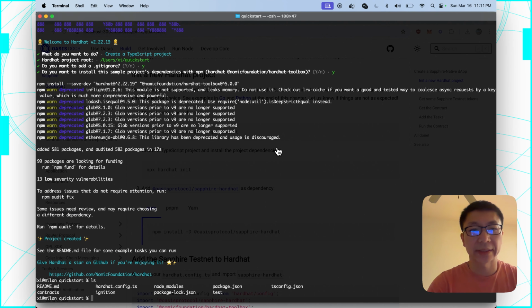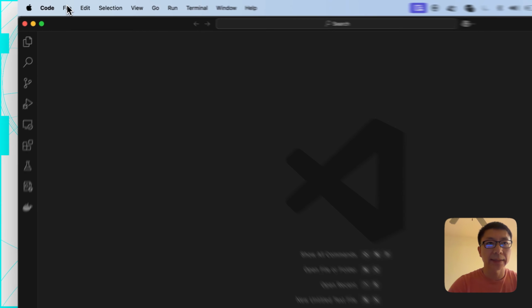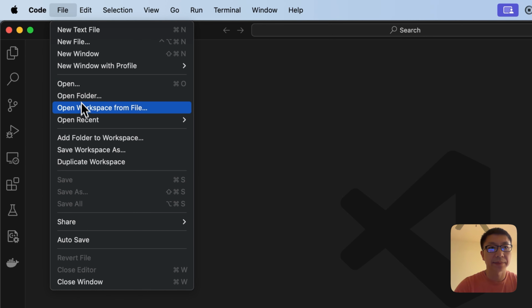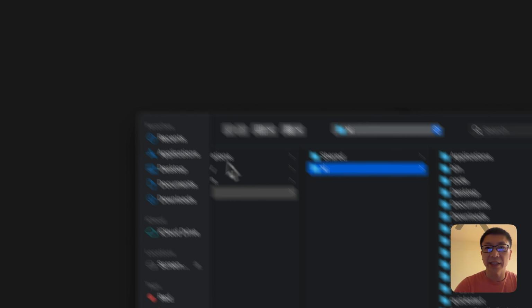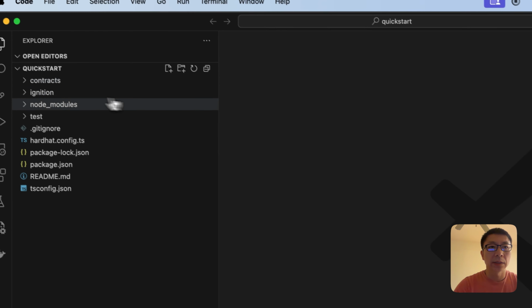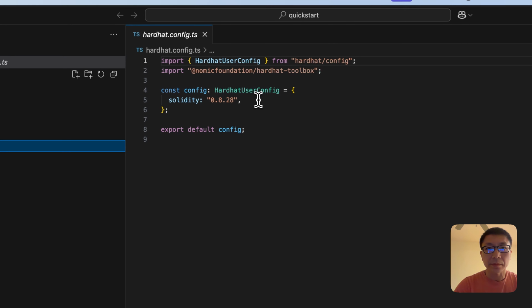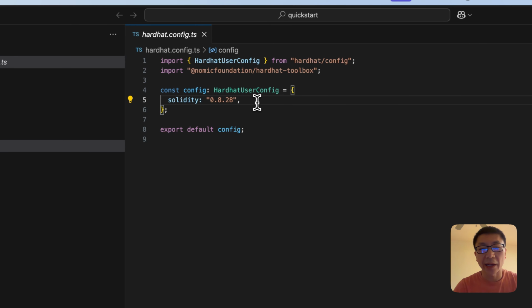So at this point, we should just have a bare bones Hardhat project. And let's take a look at what is inside. In this situation, we have a bare minimum Hardhat config.